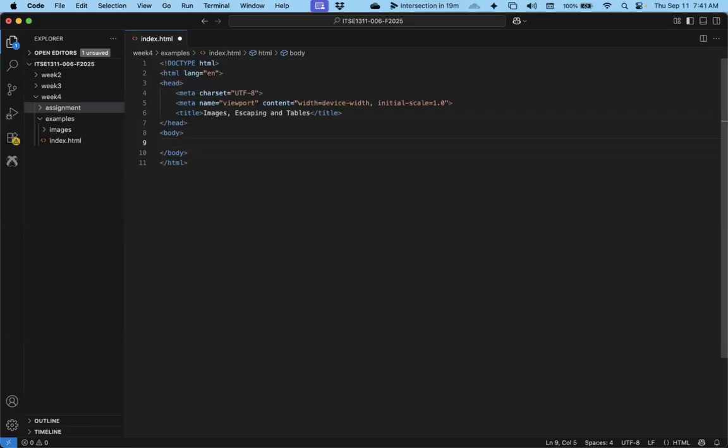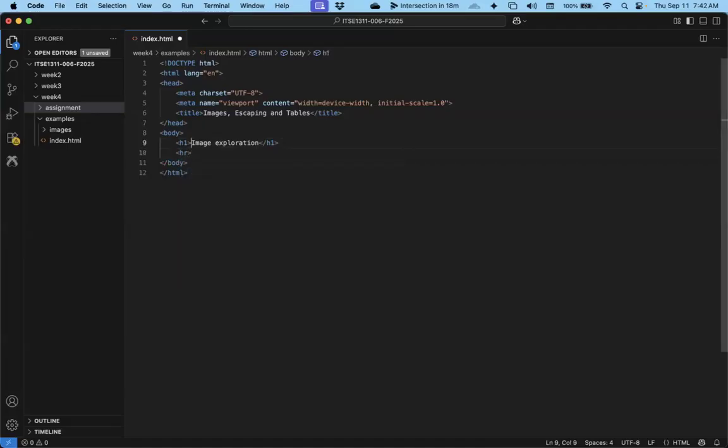Okay, so here we are. First things first, we'll put some headers and some dividers so that we can keep our page separate. Let's go ahead and do a header. Let's do an H1, and we'll just name our section. This is going to be image exploration, and we'll put an HR tag there.